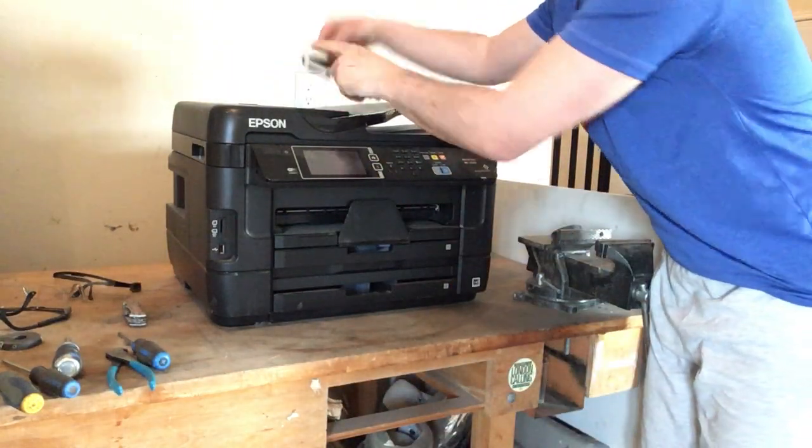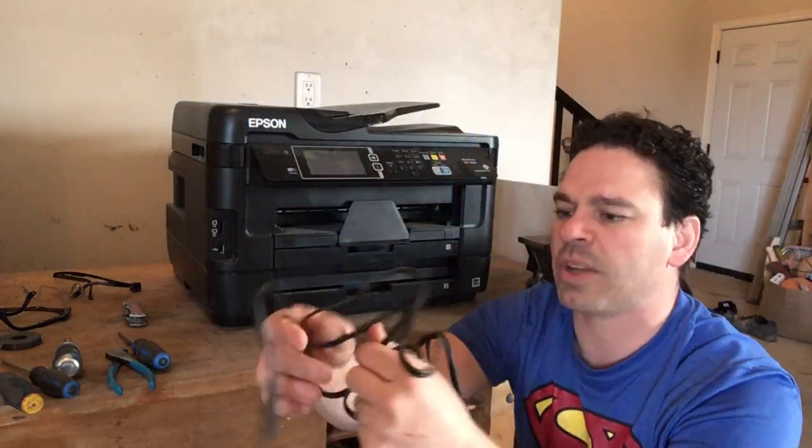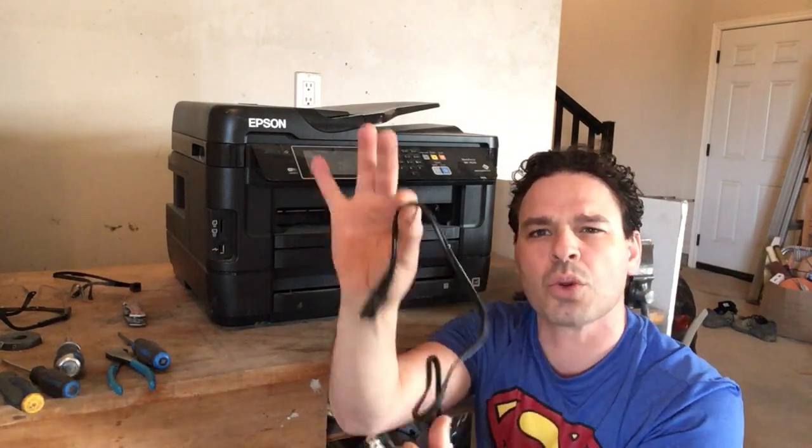First thing I want to talk about is the power cord. A lot of people will take these and leave the rest. These in Canada right now, in London, Ontario, are going for what you call 60% appliance wire. There are two different categories at a scrapyard for appliance cords: 40% copper recovery and 60%. This one, as you can see, has two wires inside that are coated only once. Since there is only one outer coating on these two copper wires, there is more copper and less plastic. Currently, 60% appliance wire is going for $2.68 a pound, which is an excellent price.